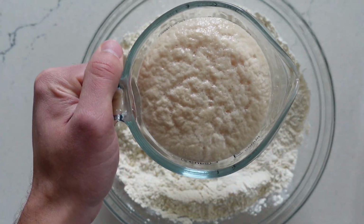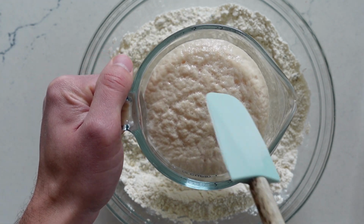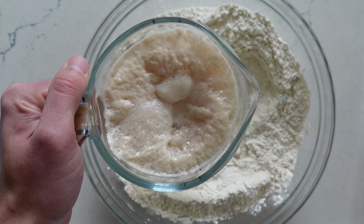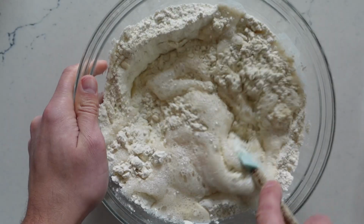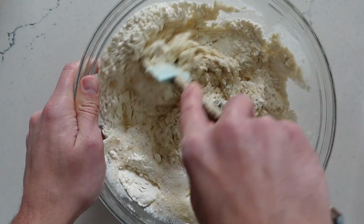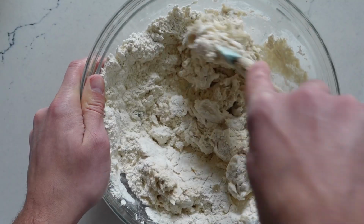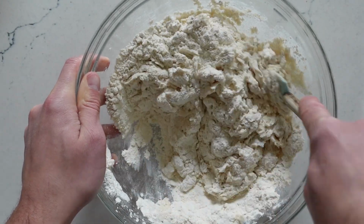Now here is our yeast mixture. You can see it's really bubbled up. It's nice and frothy. So we're gonna dump this into our flour, salt, and thyme mixture. We're gonna start by folding in the yeast and water into the flour, just until it starts to get combined. Then we'll get in there with our hands in a minute. You should have a rough dough ball form. It's kind of like a shaggy dough.